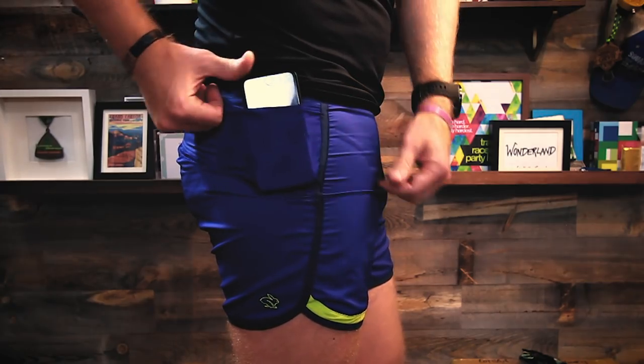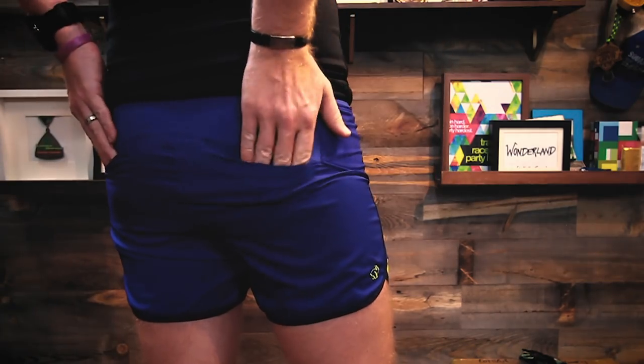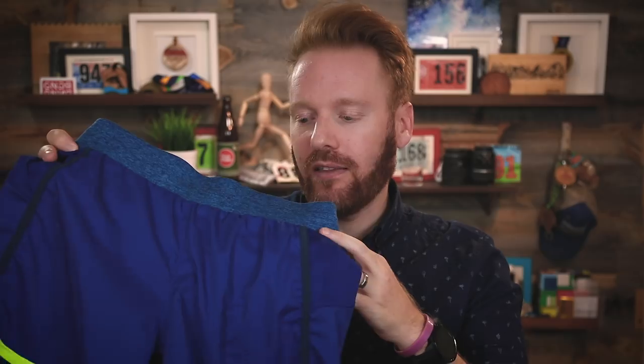There are two quick side-access pockets as well as two additional pockets right there on the cheeks. One of my main gripes is that the pockets actually don't hold a phone. I like to run with my phone — I like to take pictures, keep track of things, listen to some music. So unfortunately you can't really stash a phone in any of the pockets. The two cheek pockets also don't really work to hold many items in — they work great as garbage collectors for old gel wrappers, but the small tab of velcro doesn't hold them totally shut. Overall good shorts that are comfortable, get the job done, come in a whole bunch of different colors — and it's 60 bucks, a decent investment for a good quality pair of shorts.